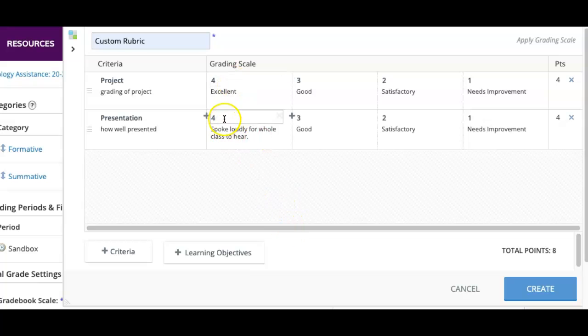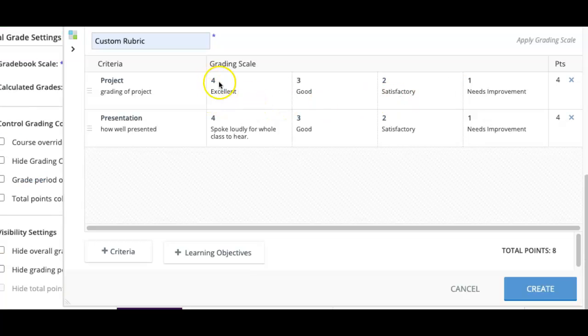The thing to keep in mind is when you are using this, the point value represents a percentage of the total. So for example, if I grade a student as a 2 for their project and I grade them a 2 for their presentation, while I'm saying that's satisfactory, my overall score is going to be a 4 out of 8 total points possible. And in the grade book, if I'm using the standard letter-based scale, that's going to come in as an F. Right? So we want to make sure that our feedback represents the grade that they're getting. So if a 2 is satisfactory, then it can't be an F in the grade book because that's not satisfactory, right? But if we want to adjust these point values, we can.